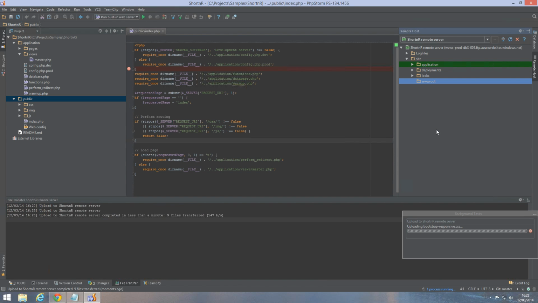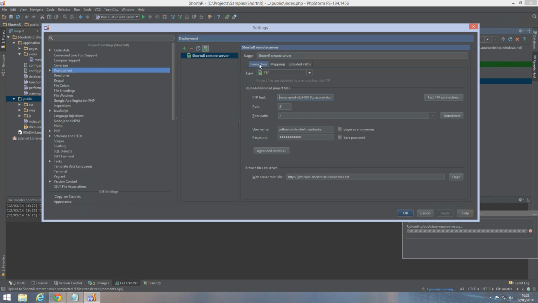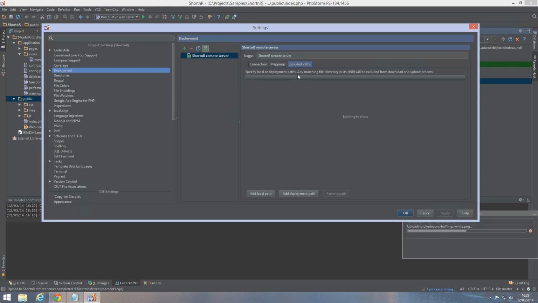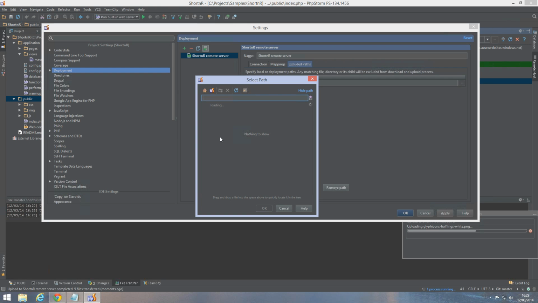And I'm going to show you another configuration option that may be useful. So far, if we go back to the settings, we have seen the connection tab where we can configure the connection to connect to the remote server. We've seen the mappings where we can map our local paths to remote paths on the server and to the web URL that we have somewhere. And there's a third tab, which is the excluded paths. Imagine, I've seen people do this, put some documentation or some markdowns or whatever into a documentation folder in the project, but perhaps this documentation folder is something you don't really want to upload to the remote server. Well, what you can do is simply add a local path that you want to ignore the upload for.